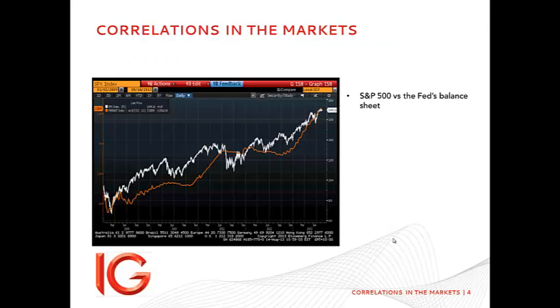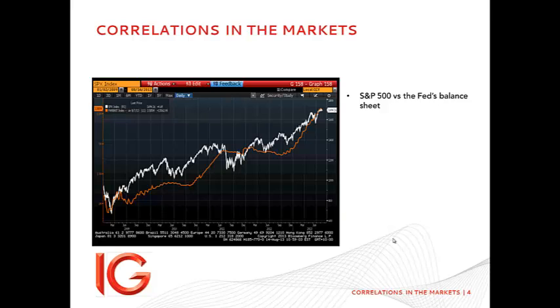Now, some of the correlations in the markets that I like to look at, which can be a little bit more tricky to ascertain, you can't really see these on our charts, but one of the ones which really has been in focus over the last 3 years, which I think is really symbolic of everything that's going on in the market, is the S&P, the world's institutional benchmark, against the Fed's balance sheet. As the Fed's expanded its balance sheet by printing money and buying US treasuries and other assets, we've seen the stock market pushing nice and high. In fact, the S&P at the moment is at record highs.